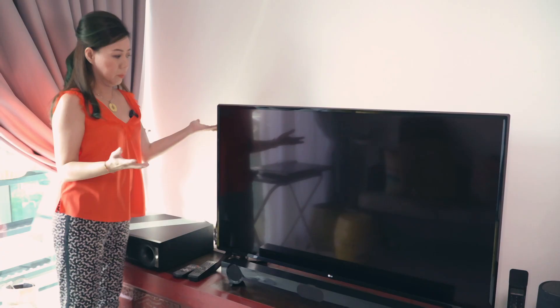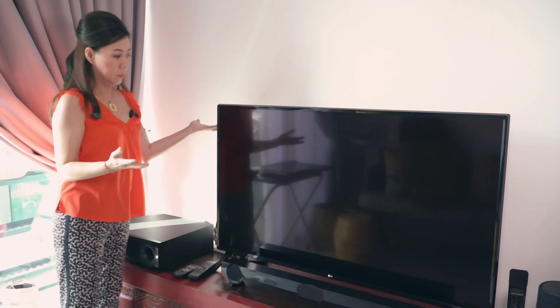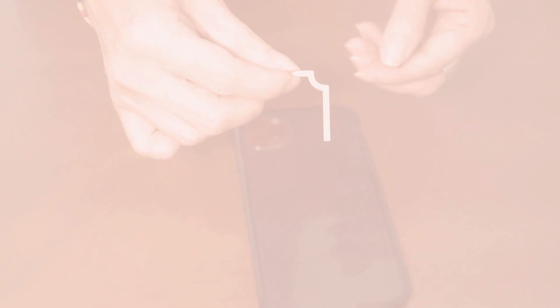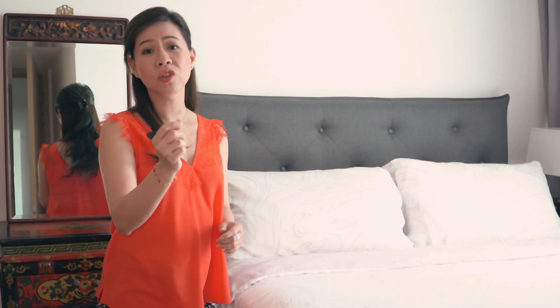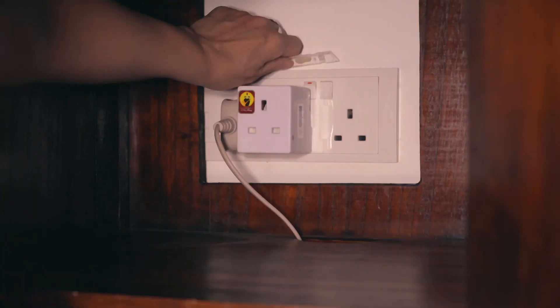Your TV, sound system, and a whole bunch of cables behind are all balanced. You can also use an extra L90 sticker on a wireless device — simply remove the backing of the sticker and stick it onto a mobile phone to help balance it. In the bedroom, you can place one more electrical attachment on the power socket next to the bed, so that at night when you're sleeping, you are not disturbed by any electrical current running in your room.